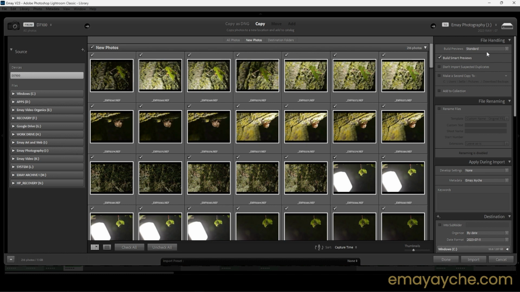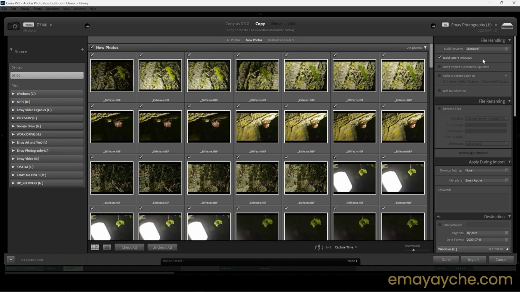And what I like to do is set my file handling over here. Over here, you select your source. These are all photography drives, work drives, and all the billions of things I have connected to a poor little old computer, like my mama would say.